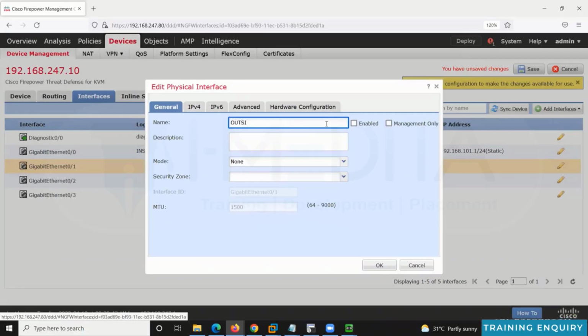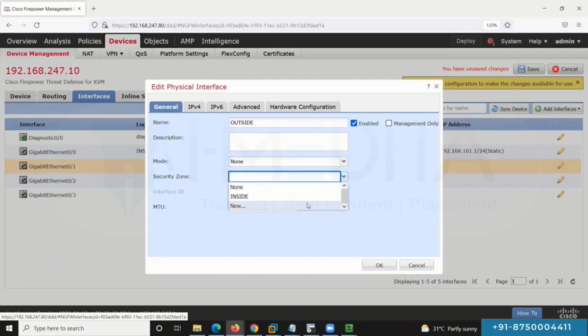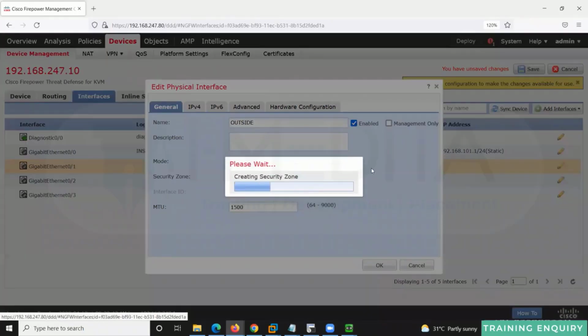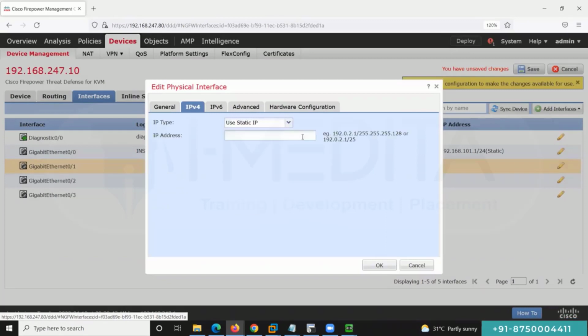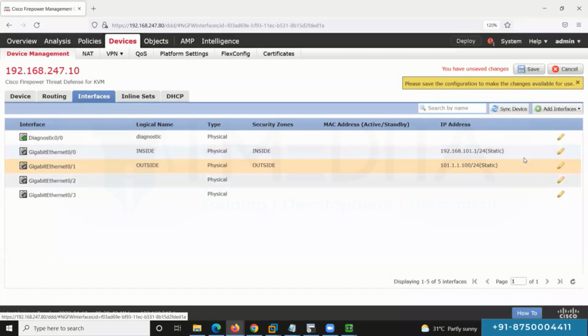Then outside, IPv4, /24. We have configured inside IP and outside IP. Save it.